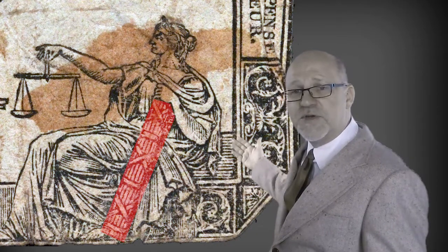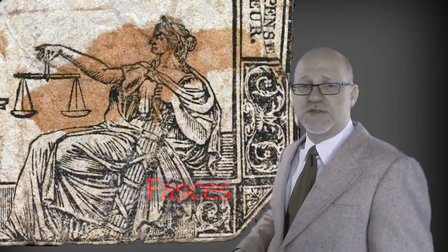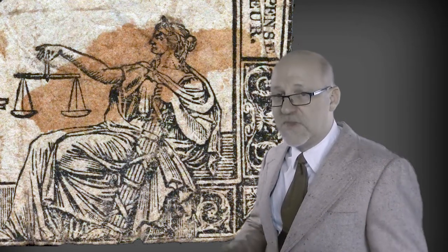And at her left hand, she supports a bundle of sticks tied in a particular manner. This bundle is known as the fasces in classical Latin, and it, too, symbolizes justice. In the early 20th century and up through the Second World War, the fasces had an unfortunate connection with a form of dictatorial rule exemplified by Benito Mussolini's Italy, and it lent its name to this authoritarian ultranationalism, fascism. But the symbol itself goes much farther back in history and was intended to demonstrate fairness to all, which is a rather ironic symbol for fascism.